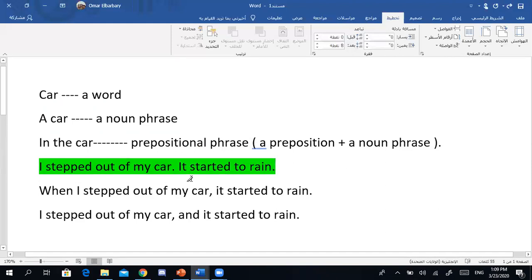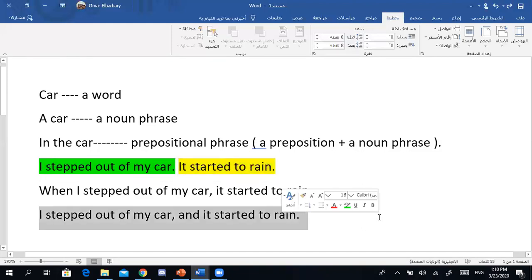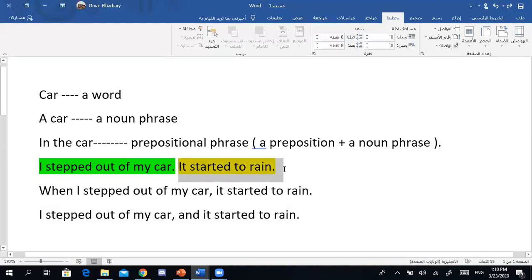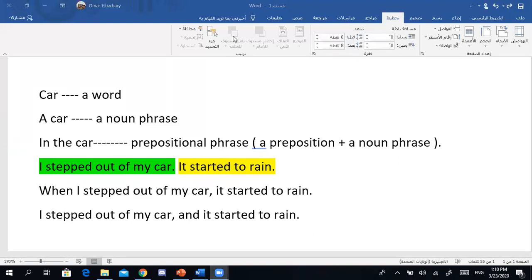But this is a sentence you said, right? No, I said close. It started to rain is a clause. Yes. Is it connected in meaning to anything else? No. So it's a sentence. It has a subject, which is it. It has a verb. And it gives a complete thought, and it can stand alone, can't it? Yes. So it's a sentence here, right? Yes, very good.